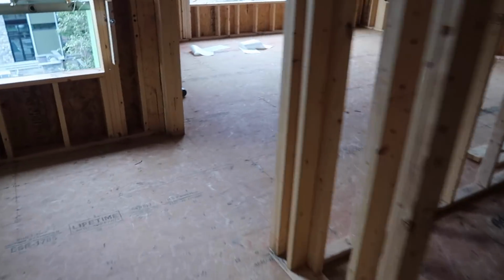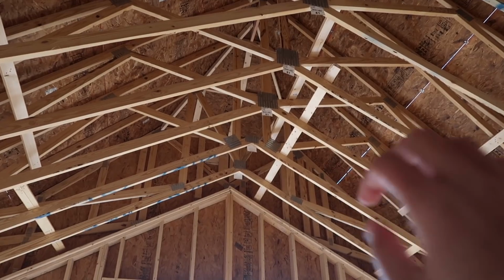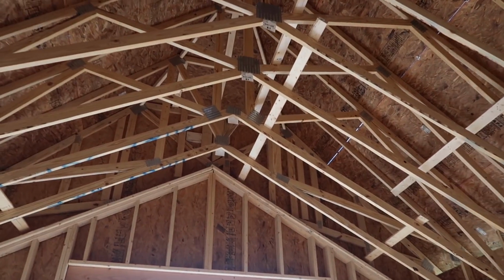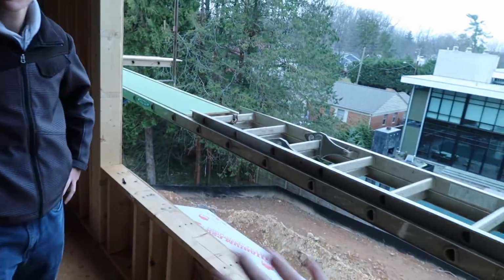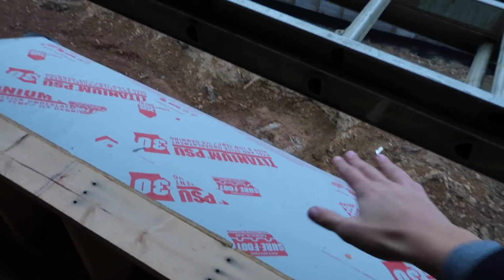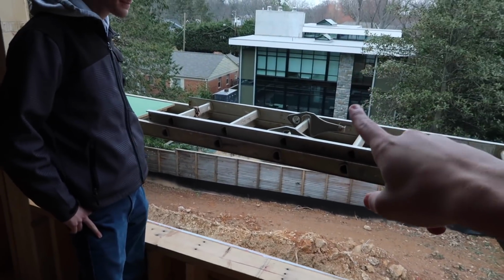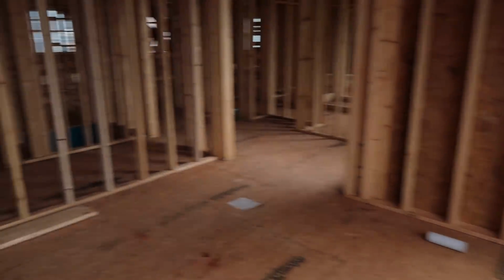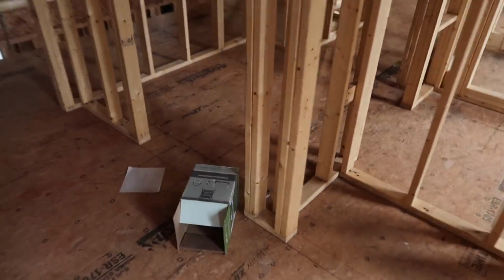And here we enter the master. This window is amazing. And then this cathedral roof. That is so cool. So it's got an angled cathedral look. Again, even though there's a 4th floor, it gives it this awesome look. And of course the huge window, which we'll look down to. Hopefully there's a pool there, eventually we'll talk about that. And you also have a really nice modern house in the backyard, as well as some other nice neighbors. So again, super good neighborhood and area close to Washington, DC. And let's see, as we move into the master bathroom, a shared shower here.